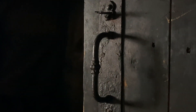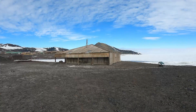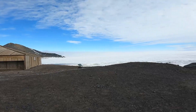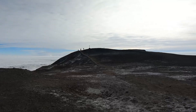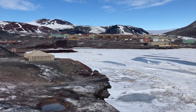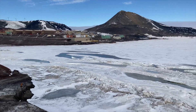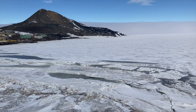Now that the buildings are all protected by the Antarctic Treaty, people who took souvenirs from structures like this one have slowly been sending them back. Hopefully one day there will be more artifacts inside this and the Cape Evans hut, giving us a better idea of the day-to-day lives of the people who journeyed to Antarctica more than a century ago.